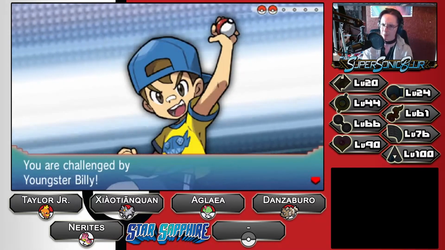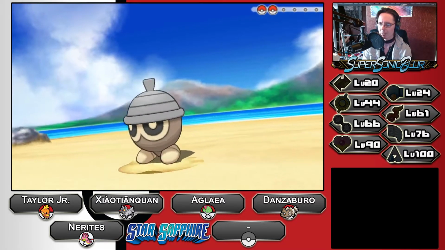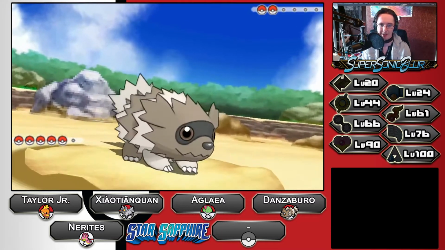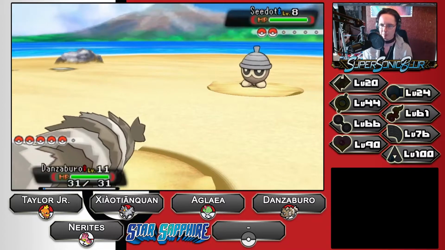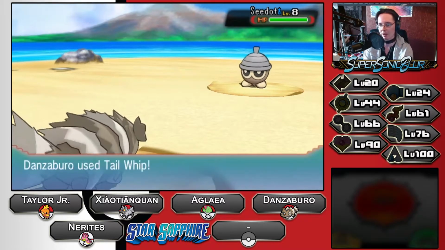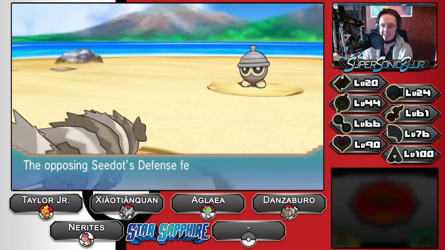I forget what I'm leading with right now. I think it's Danzaburo? I'm not sure. But yes, this C-Dot has Harden and Bide. So, what we're basically going to do is we are going to go ahead and Tail Whip until he finishes biding, basically. That's all we're going to do. We're going to Sand Attack and do all that.